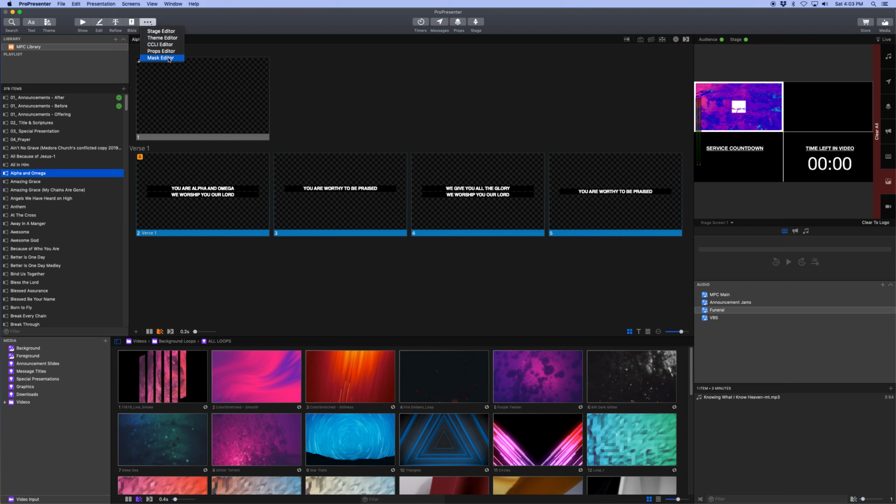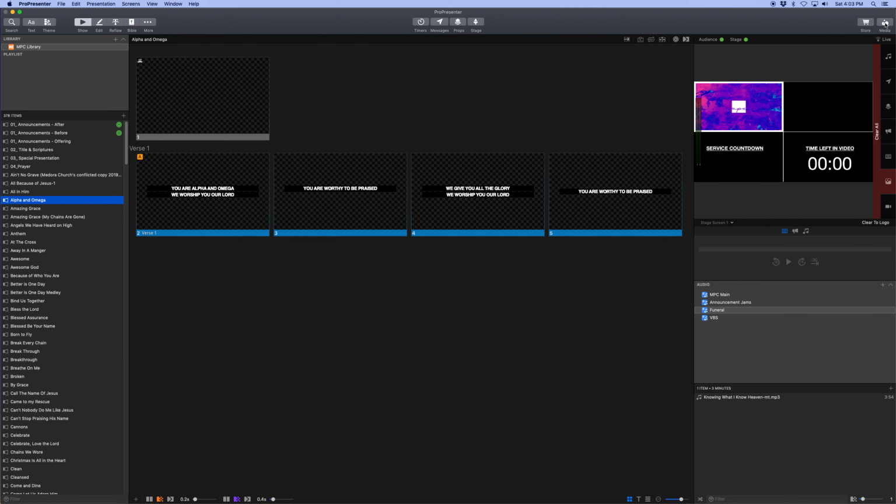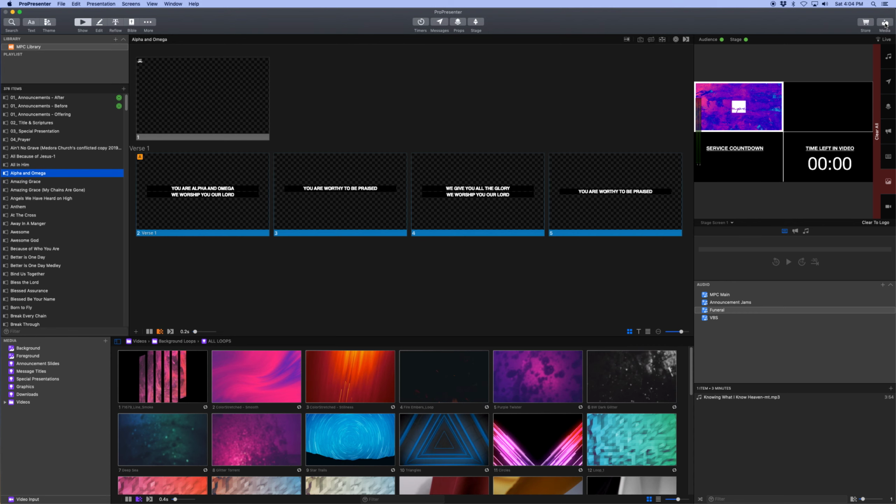Then you have the more button, and this will take you to a few things that you're probably never going to really use. We've got timers, messages, props, and stage. Here you'll use timers and messages some, not really these two very often. And then over here on the right hand side you have store and media, and this just turns on and off your media bin, which you'll use sometimes. Store we don't really ever use too much.